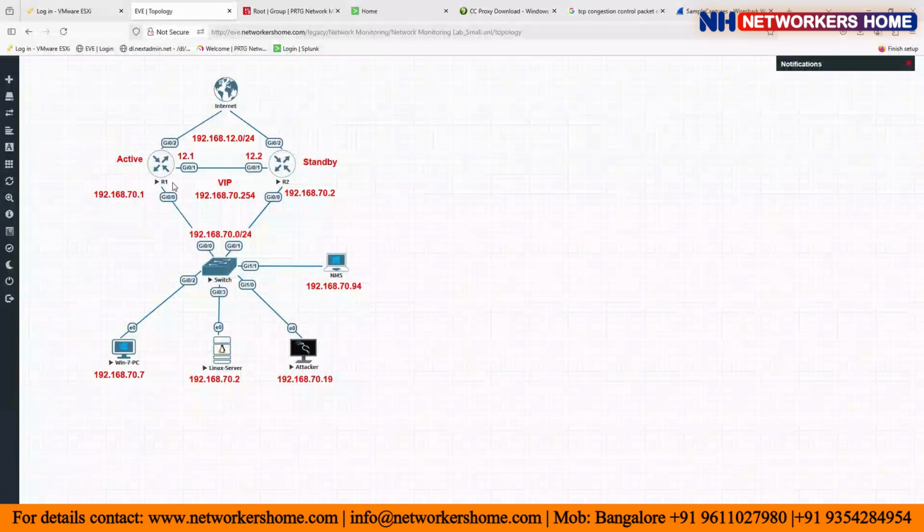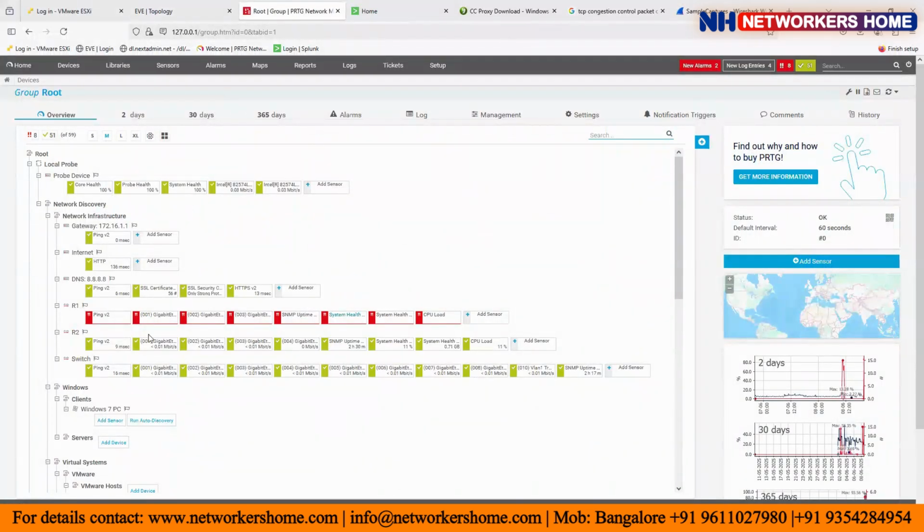You just need to focus on how to correct the problems. If a warning is there, if an alarm is there, if a device is down, how to bring it back up, how to make your network functional again. That is something we want. Is that clear? And this is the view if you want to see. If you want to take a screenshot, you can take.